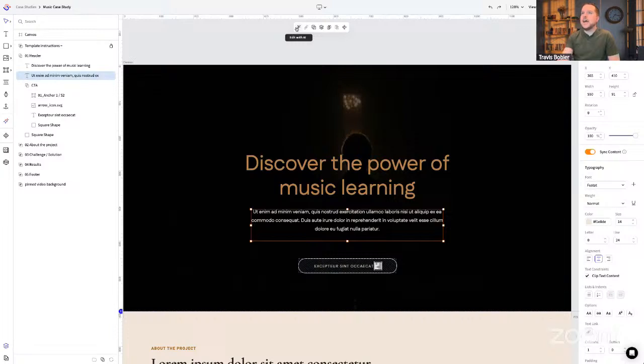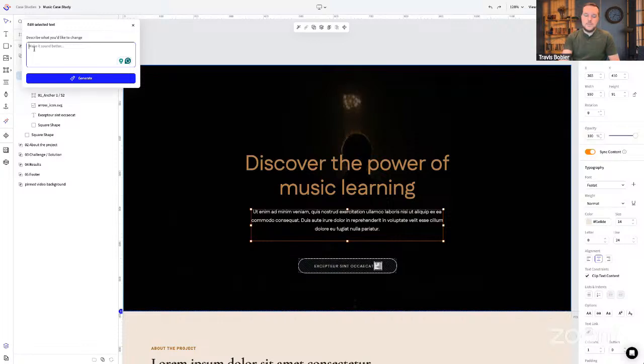And if you select Edit with AI, you can enter in a custom prompt, like maybe I can say a 50 word summary of the impact of music in learning. I don't know. Just generate. Again, I'm just winging this.